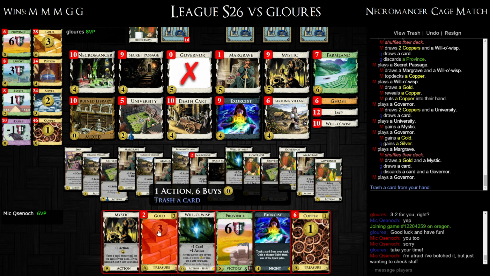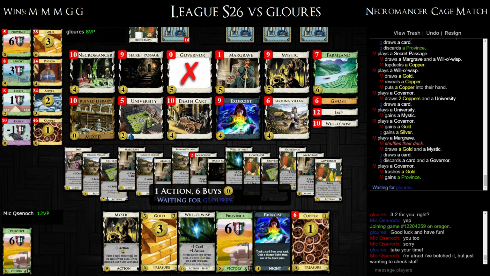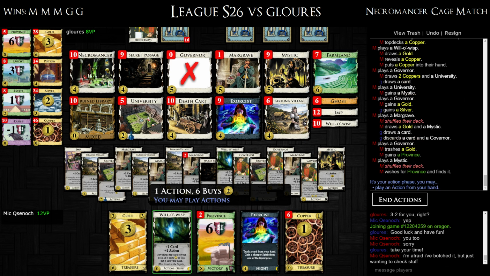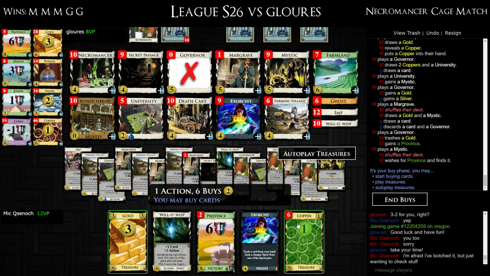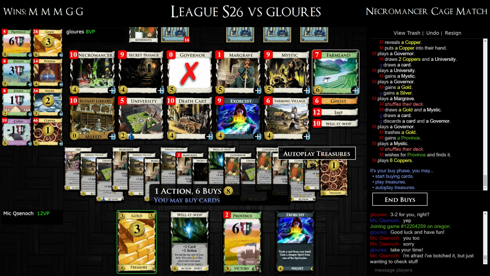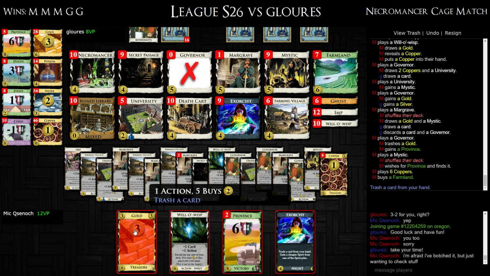If he's discarding a governor, that's not promising for my chances, I wouldn't say. I would say just the opposite. Well, I could kill the exorcist now. It's not doing much for me. What was I gonna do here? I was gonna do this to a province and this.